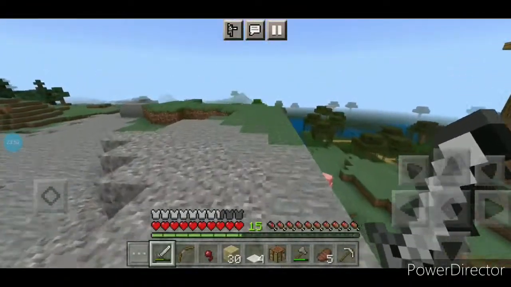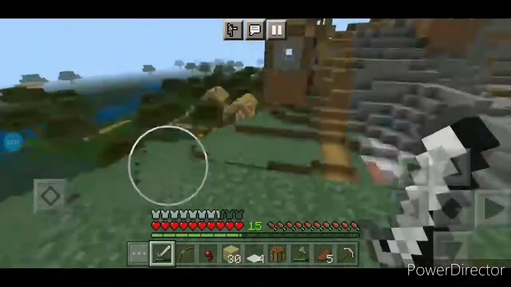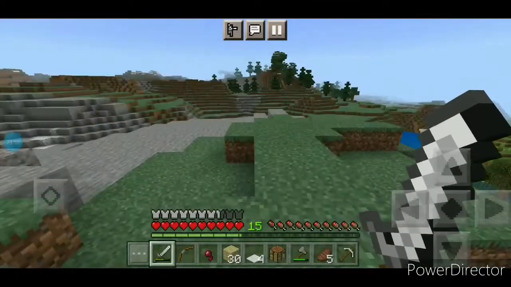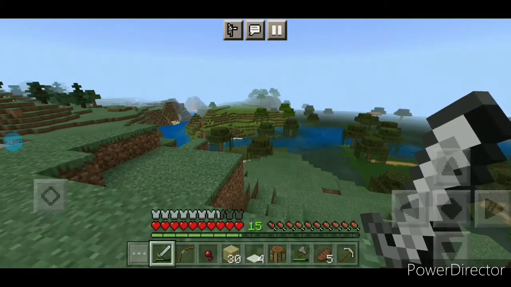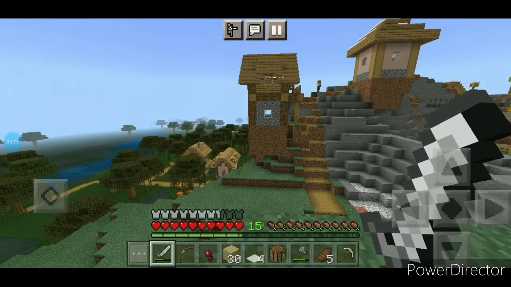It'll be great. It's already really pretty, but we can make this place a lot prettier by adding our own houses. The Woodland Mansion can be the spawn base house, because that's right next to spawn.